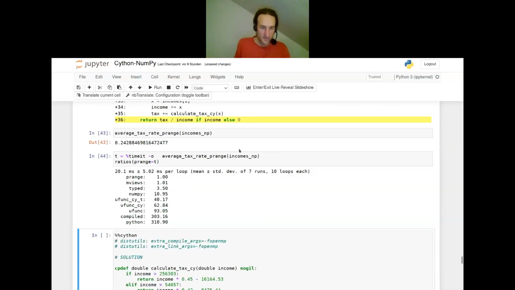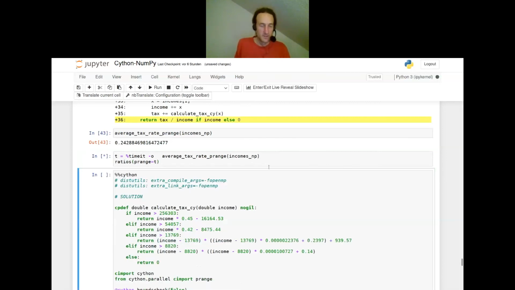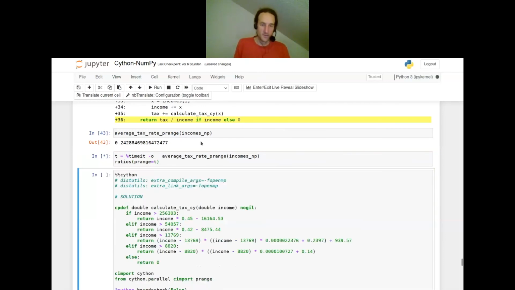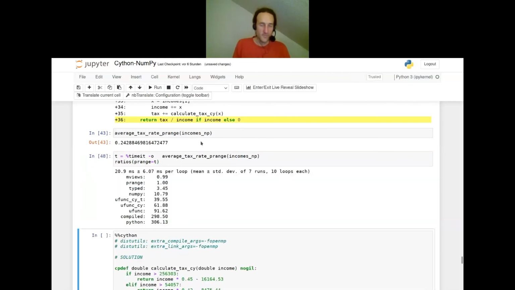So I run this and see how fast that gets. Hope it's a little faster. Well, not much. Should run it again. So you see the differences. Well, we're already down to 20 milliseconds runtime. So I'll just run it a couple of times and see what that gives, if there's anything reasonable in there. Does it stay the same? Yeah.